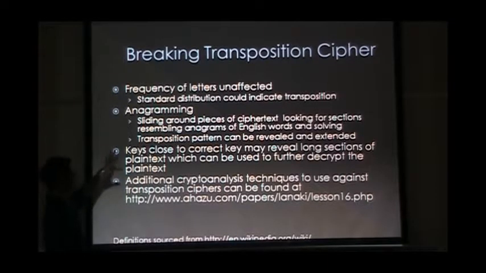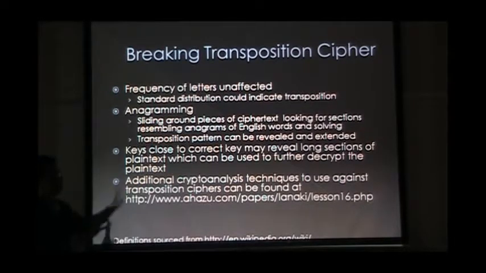I would say this is a pretty complex explanation as to how anagramming actually works. I would highly recommend you go and check out Wikipedia. They have a bunch of other sites. I'm pretty sure in your resource guide I found a specific article, I think written by a college guy, where he broke down pretty simply how anagramming works and how you actually do it. But it's two or three pages' worth, so I don't want to try and explain this in detail right now. I suspect you would probably not see transposition ciphers, just because they take a long time to break.